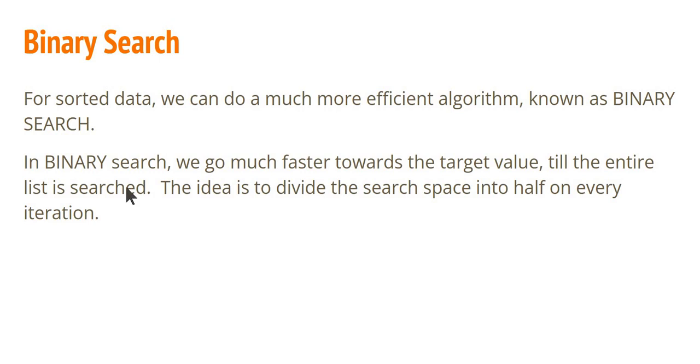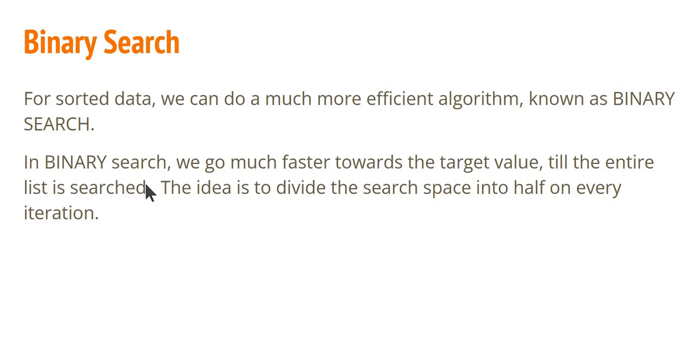We have seen that for sorted data, jump search offers good possibilities, especially if we make the jump size equal to square root of n. Then we realize that the complexity of jump search scales with root of n, which is in fact much better than a linear search. However, for sorted data, there is a much more efficient, much more powerful, and much more popular algorithm known as binary search.